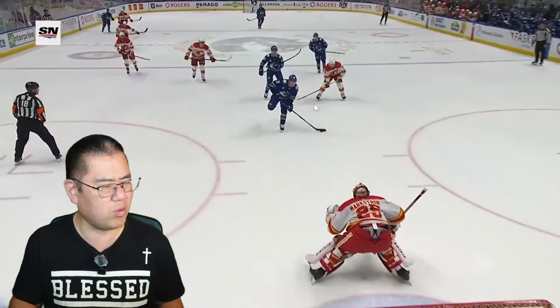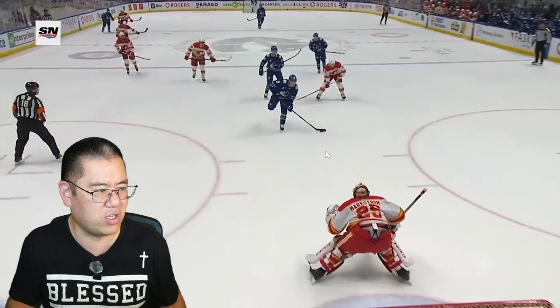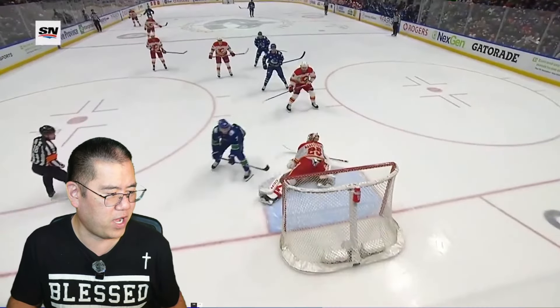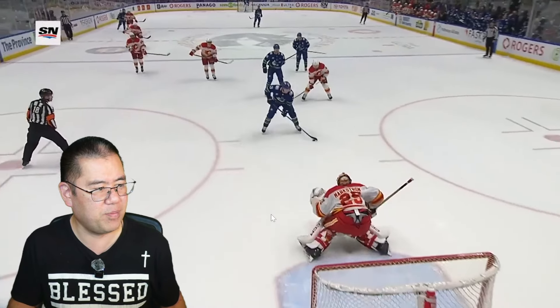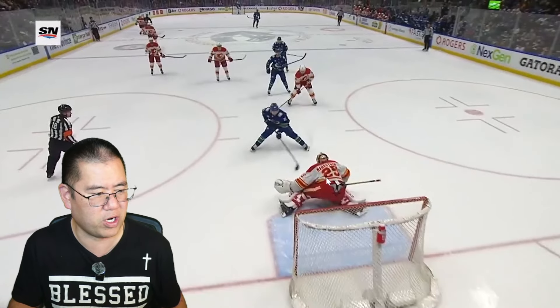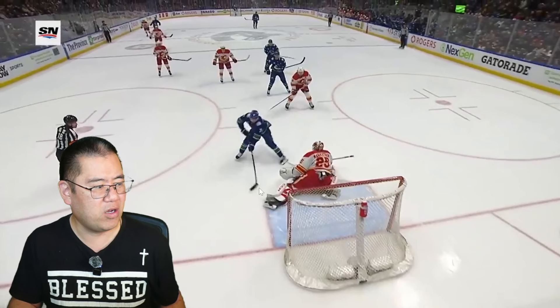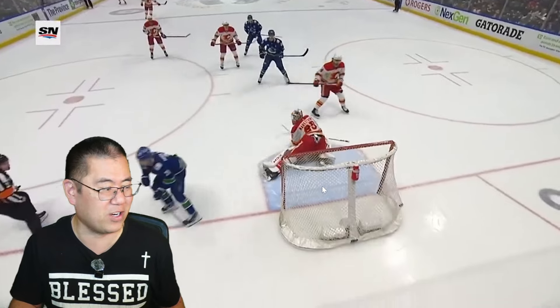This guy's beaver-tailing — slapping his stick on the ice, trying to pretend it's PD calling for it. But Hoaglander's not going to fall for it. Hoaglander does the whole lift-one-leg-up, freeze the goalie, pretend I'm going to shoot forehand. There's the freeze, then he brings it down, pretends to do a backhand, but still does a quick look towards Markstrom. Markstrom is still extending his left pad, but Hoaglander does an excellent job of roofing the puck basically bar-down.